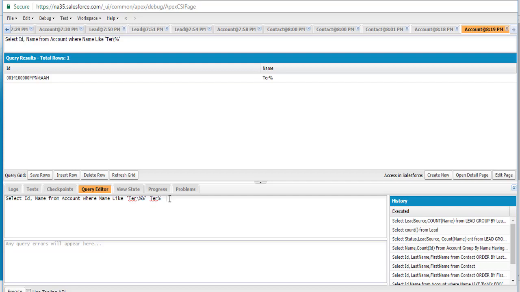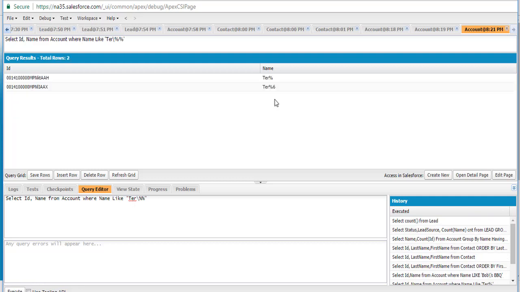It tells you that after this 4-character sequence, any number of characters can come. So what will be the output? It is going to fetch this one and all the records which have TER percent in them. Let's execute this. These are the only 2 records which have the character sequence TER percent. So it fetched those records.